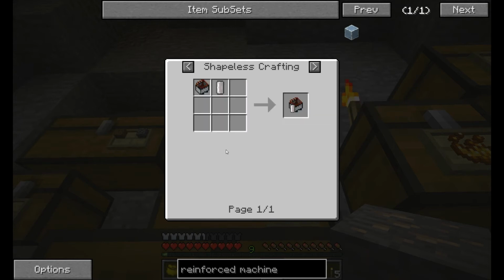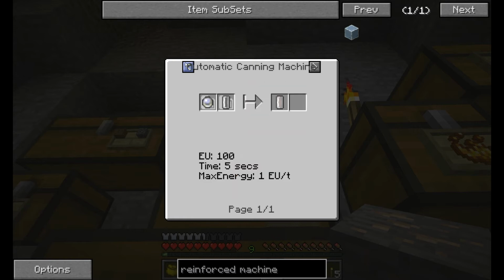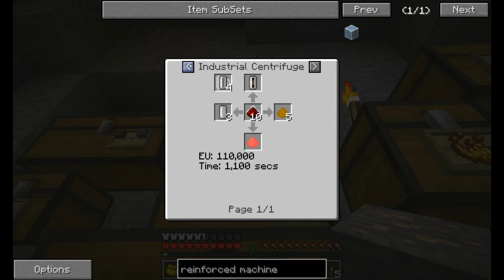Let's see how we get mercury. No. Yeah, liquid transposer. If you have mercury and want to stick it into a mercury can, here's how you can do it. Oh, seriously? Quicksilver plus an empty cell gives you a thing of mercury. I have got to remember that. Cinnabar. Cool. I have cinnabar.